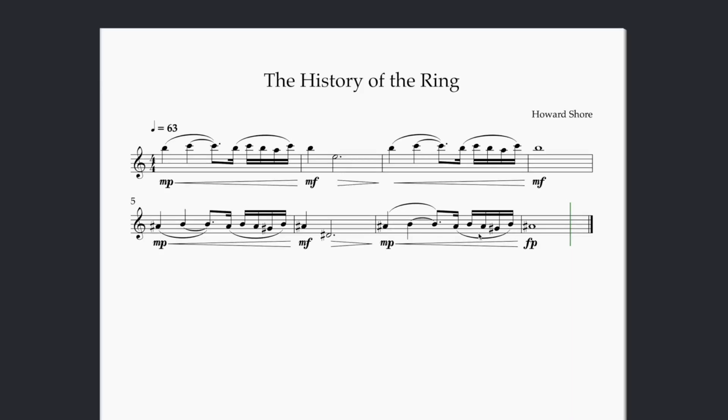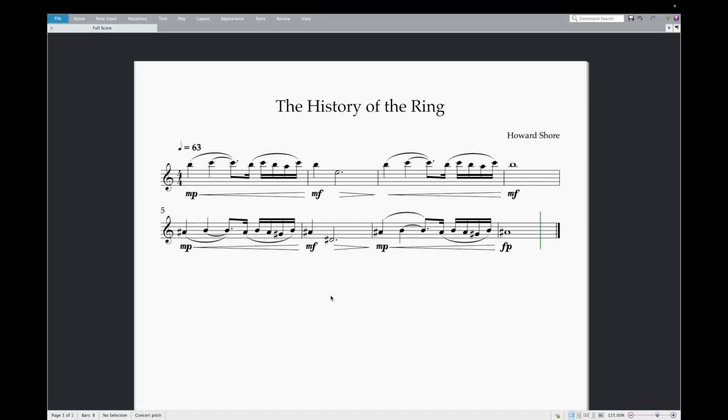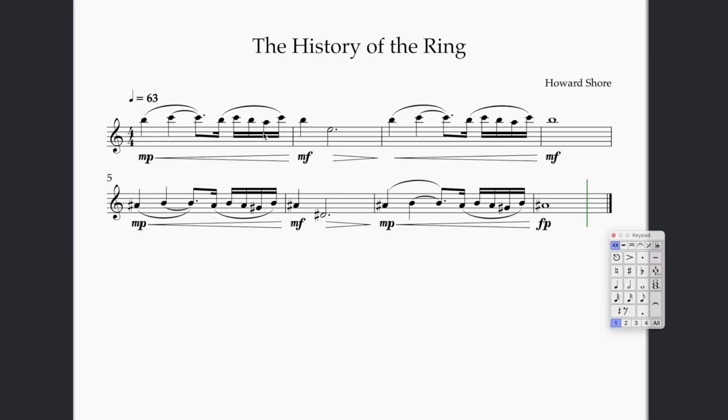Let's pull a little bit from Howard Shore himself. He inverts the minor second into this ninth, right? Well, it's not a true inversion. He just kind of bumps it down the octave as opposed to doing a full inversion, which would have been a major seventh. Why don't we instead do a type of linear inversion instead of a harmonic or a vertical inversion? Maybe flip this almost entirely on its head. What do I mean by that?